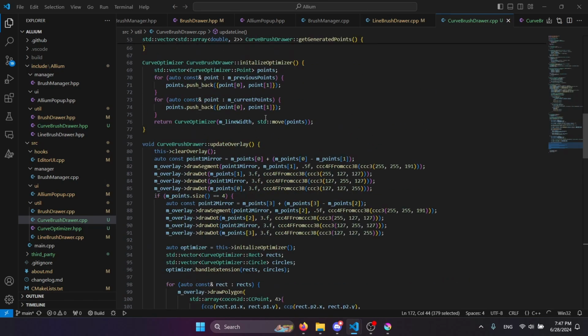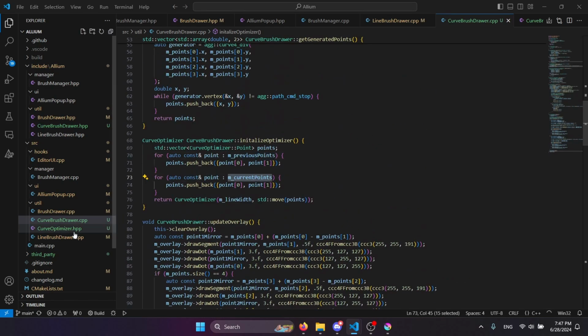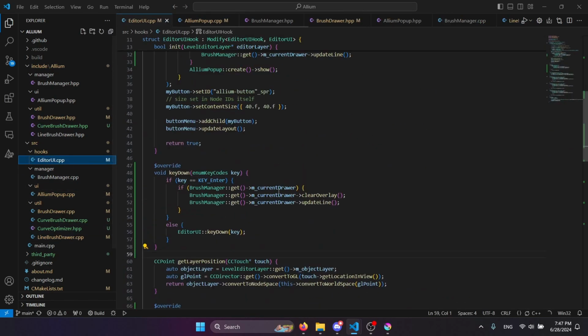And I did the current point, previous point implementation as well. I did this quickly for key down and enter and the current drawer. But I think I will convert that into custom keybinds instead.